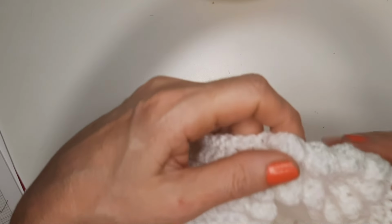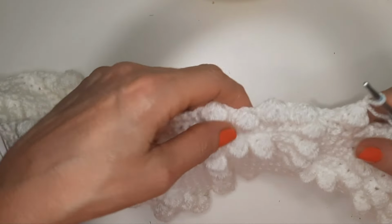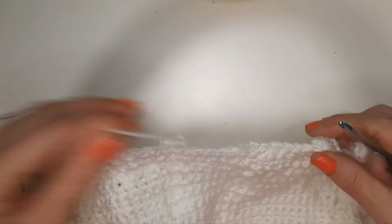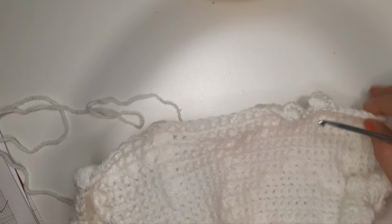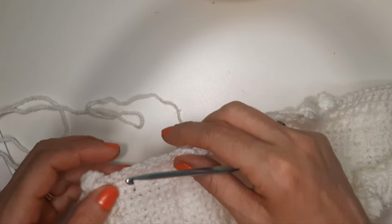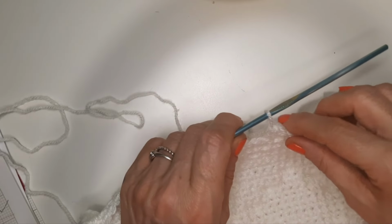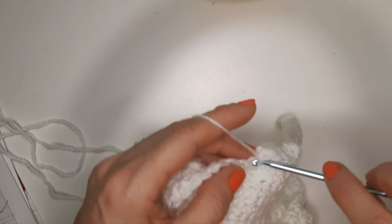Making sure this is done correctly. See, now I've missed a stitch. I'm going to pull this back. Put it back to there. So we've got 2 single, bubble, 10, bubble, 3, bubble, 12, two single, bubble, 10, bubble, 3, bubble. We then need 12, so if this matches up this time.